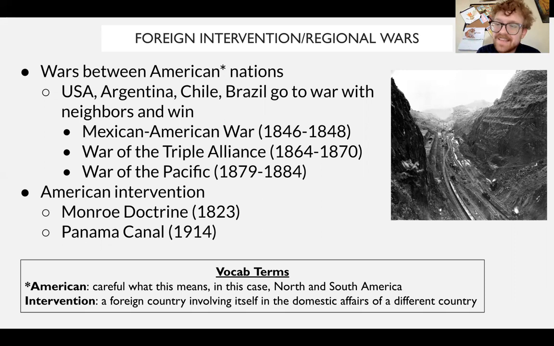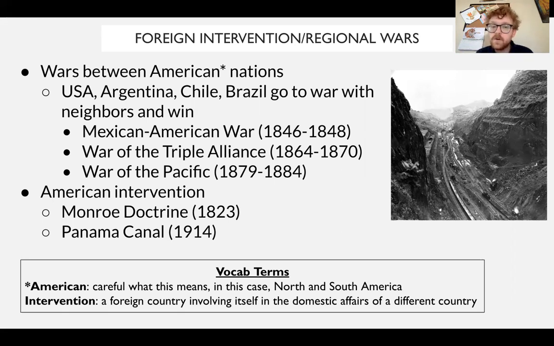So the United States is going to declare war on Mexico and seize a lot of land, the northern parts of Mexico, today's modern day California, New Mexico, Arizona, our wonderful state. So this is going to allow for the dominance, you could say, of the United States in North America. They seized a lot of resource-rich land that Mexico previously owned. It's going to get California. And then what do you know it? California discovers gold a year after, or I should say, the year the Mexican-American War ends.